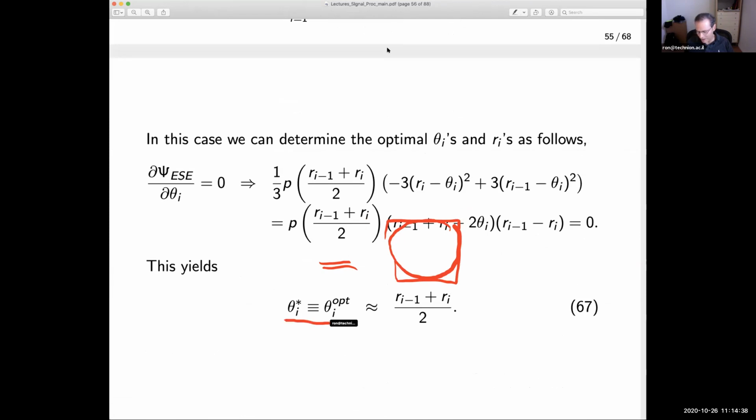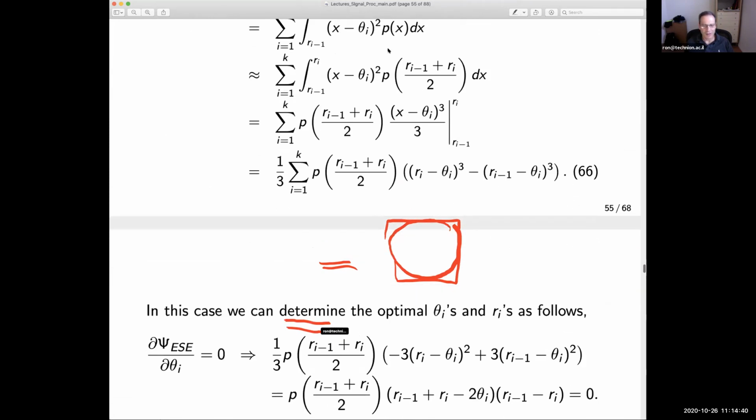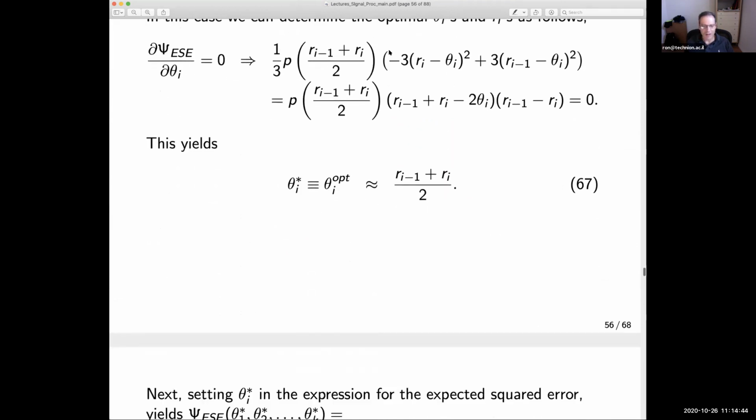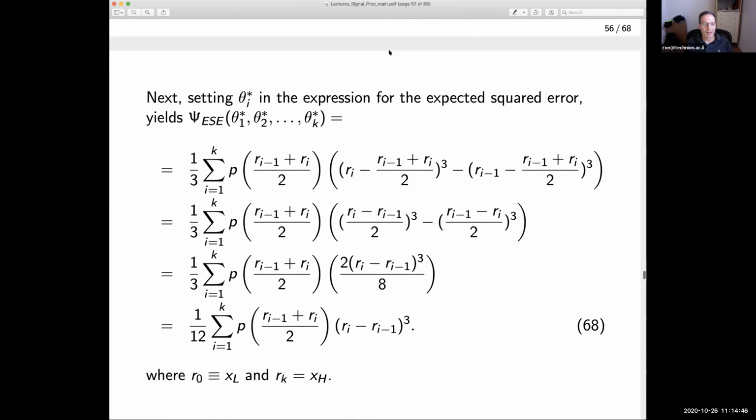So let's plug the optimal thetas into the definition of the error. Let's do that. So again, we plugged in the optimal thetas, which are nothing but the averages. So these are the optimal phi, and this would be phi plus 1 or minus 1. And then if we work out these equations, we get the following equation.